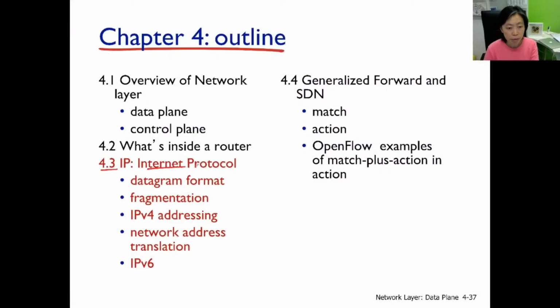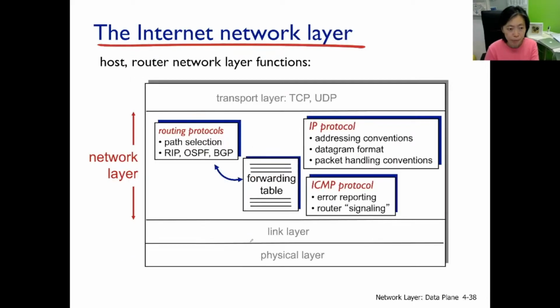4.3, Internet Protocol. Now you see the section is a little bit long, so do expect that we spend quite a bit of time here. All right, the network layer is in the middle of the protocol stack. What I'm showing here are, again, the important functions to be implemented there. Forwarding, we've already talked about in 4.2. Routing, being in the control plane, we'll only talk about in chapter 5.